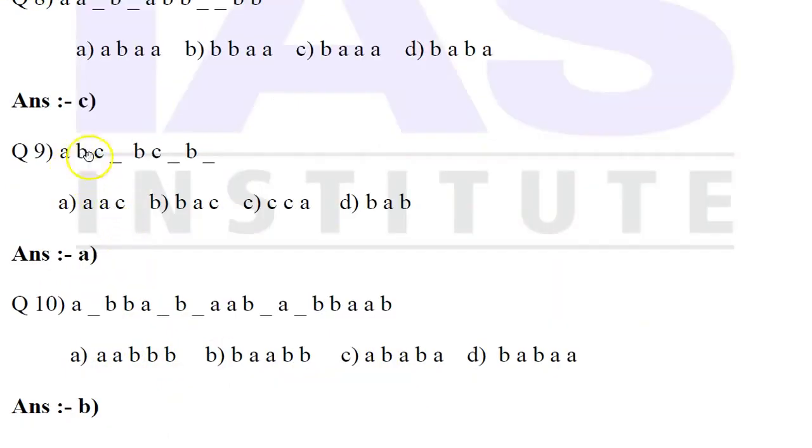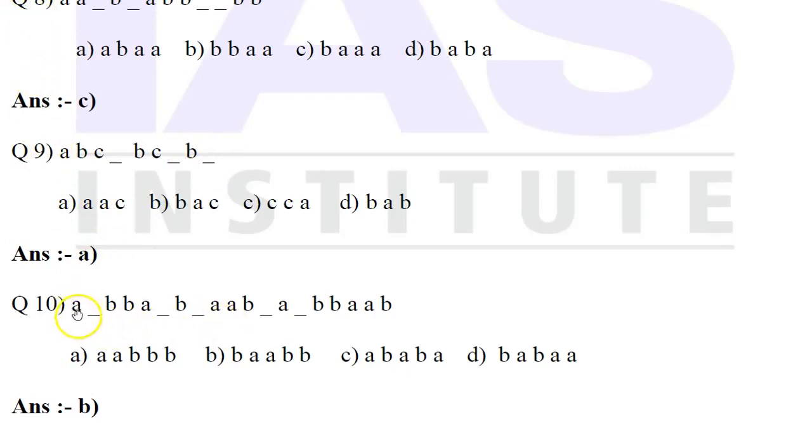Ninth question now. You have ABC dash, you have BC dash, B dash. So count the number of terms. So you have 1, 2, 3, 4, 5, 6, 7, 8, 9. So if there are 9, then split this into 3, 3 each. Okay, so ABC is the first part, dash BC second part, dash B dash third part. So you already have a complete pair here, which is ABC. So we can straight away insert A here, ABC, and A, B is already given, so A, B, and C. That's why A option, AAC, is the correct answer here for the ninth one.